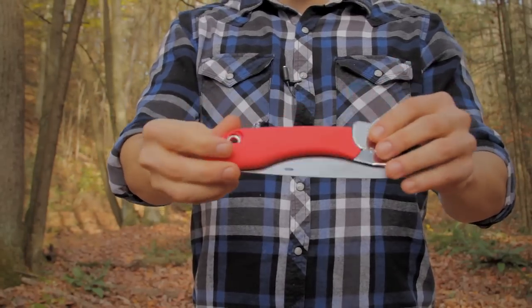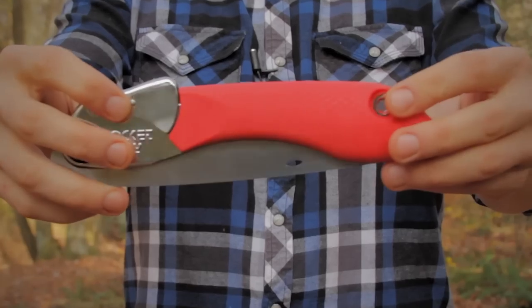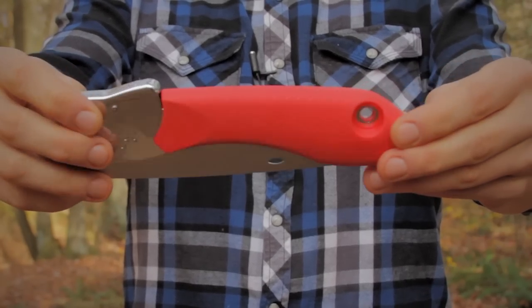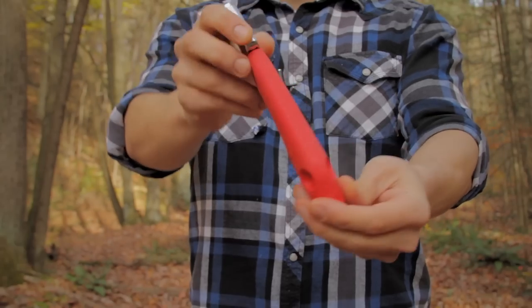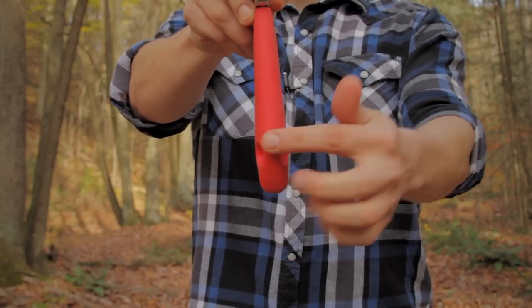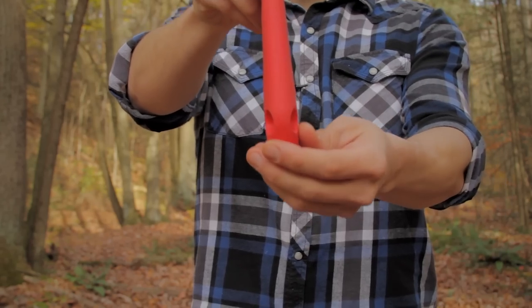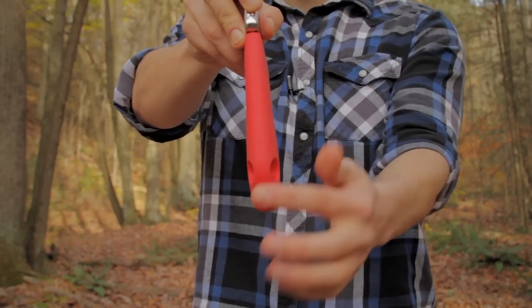This red rubberized handle right here is about 5.5 inches, about 14 centimeters. The width, the widest part of the saw, is right down here in the palm swell, if you will, and that's a little over an inch, right around an inch, 2.5 centimeters, which is right here.